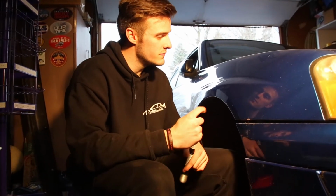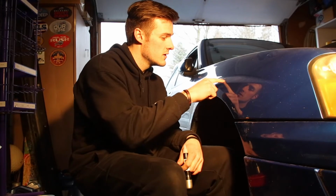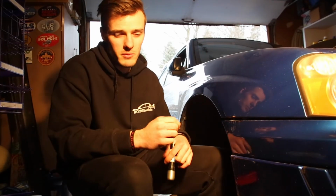As you can see, we're doing some touch-up paint. I have a bunch of little places that need touch-up paint, scratches. This dent that came from the light. There's a scratch here. There's a bunch. We're not going to get through all of them today. I just want to do mainly this one and the dent right here. Maybe a couple more on the hood.